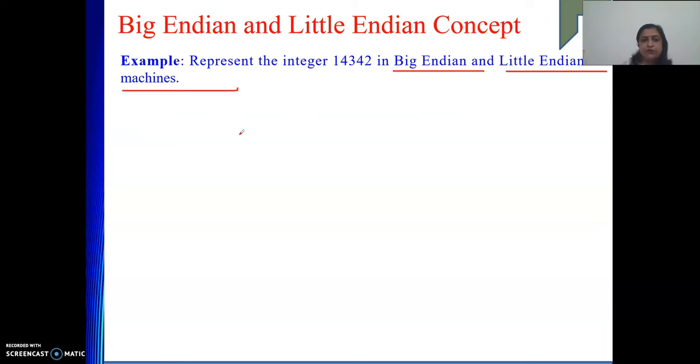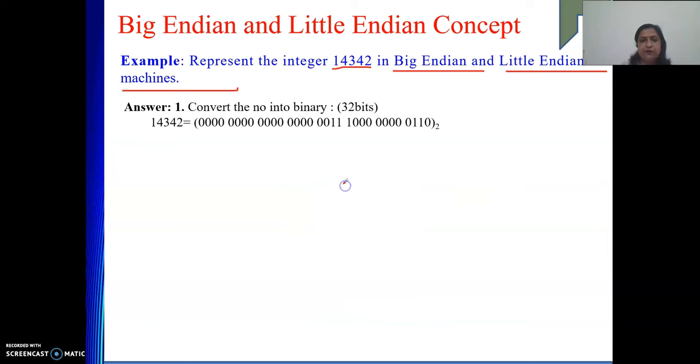So first what we have to do is, this is one integer number, right? So we cannot directly store it in the form of bytes. It is an integer. So what we will do, this integer we will convert into binary first. This is a positive number. So in case of 2's complement number representation, for a positive number, you simply need to write the binary of that number, right? So see here, the binary of the number will be this one.